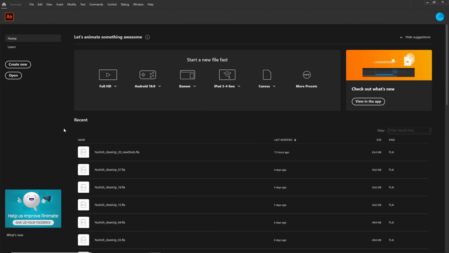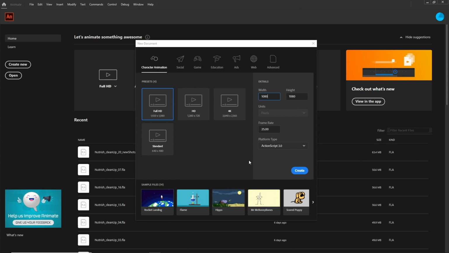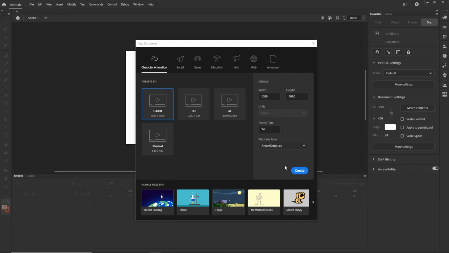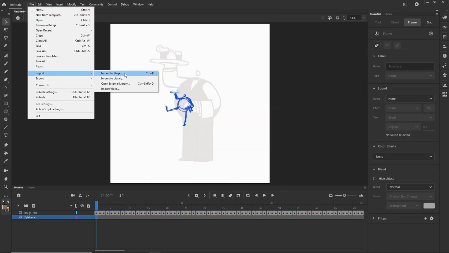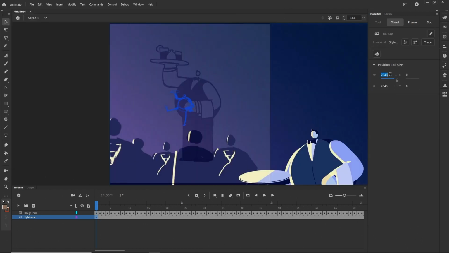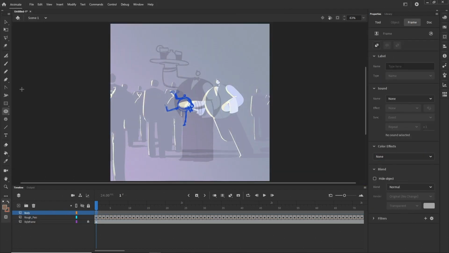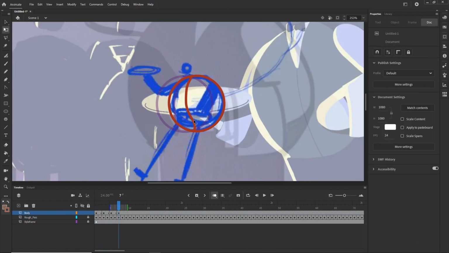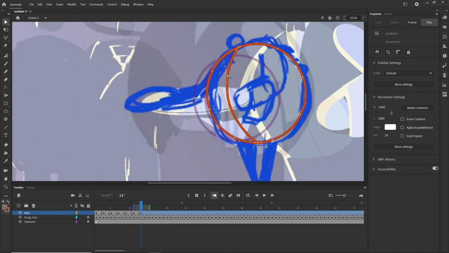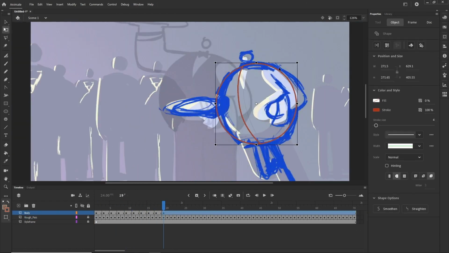If you're wondering why I didn't do the rough pass in Animate, well, there's no particular reason other than that I just like working on my iPad, especially during the initial stages. Don't worry too much about where you do it, focus on learning the process. It doesn't matter which software you're using. So after setting up the workspace, importing the rough pass and the initial design, I began pretty much repeating the same process. This time with extra care for the design and proportions, fixing and improving the animation as I went.